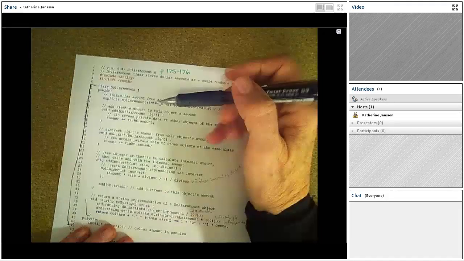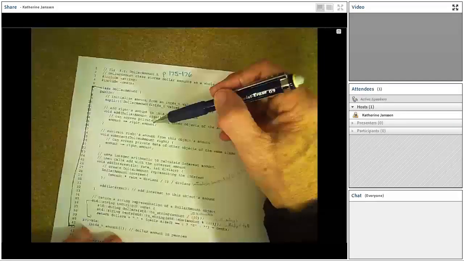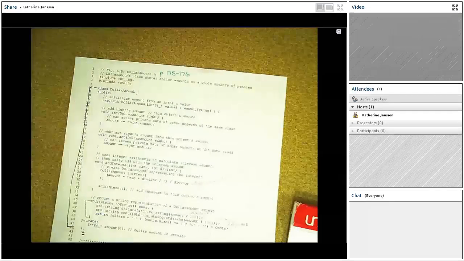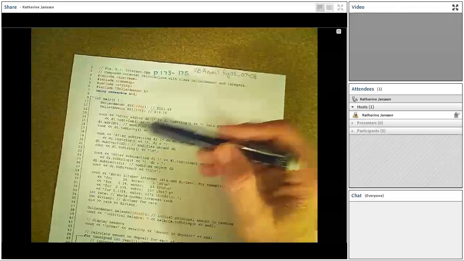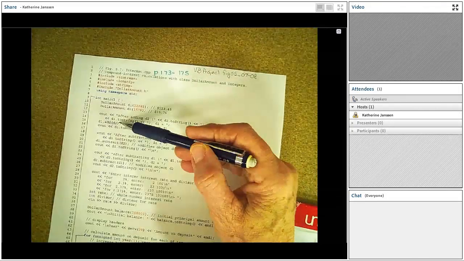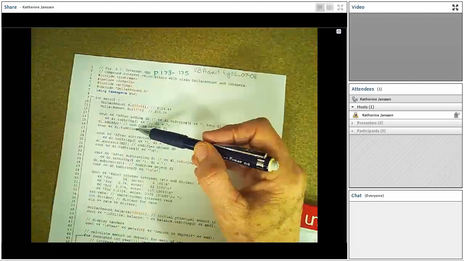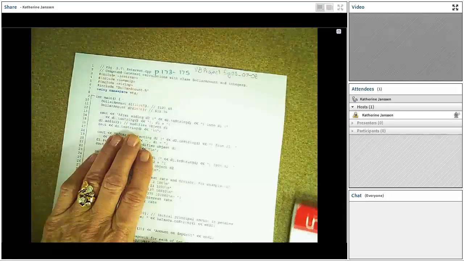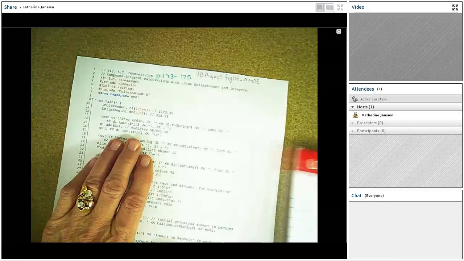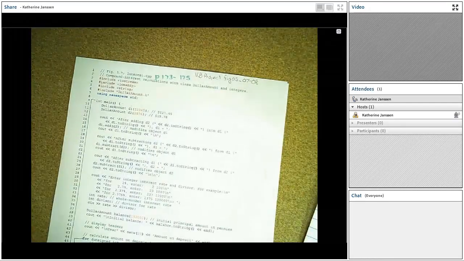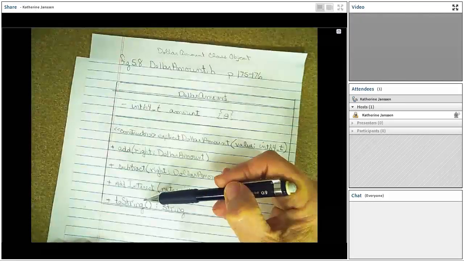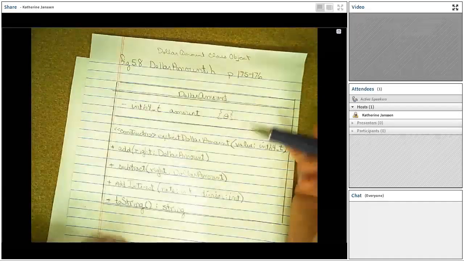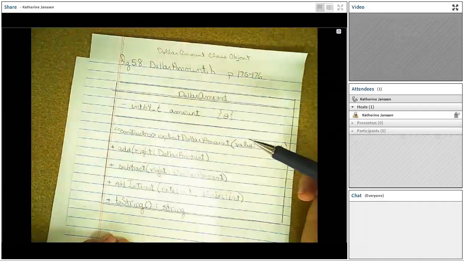So I'm done with this statement. I go back to my driver, which called the method add, and now I'm ready to continue to output D1.toString. D1 is an object, and it knows its own methods. So I can use toString as a class member function of dollar amount.